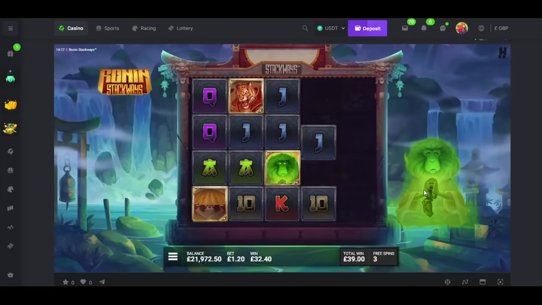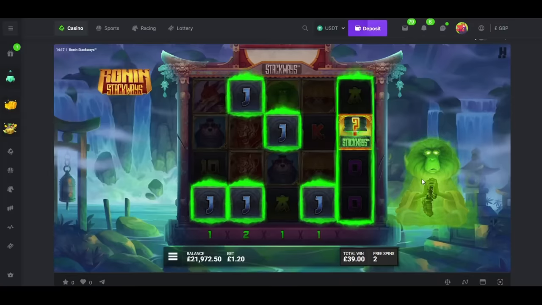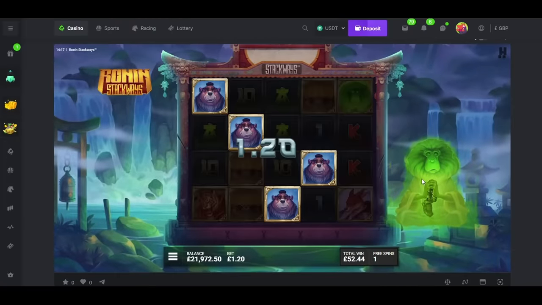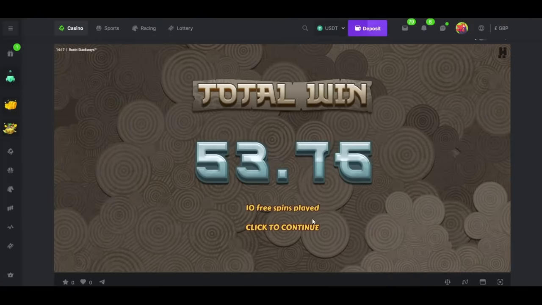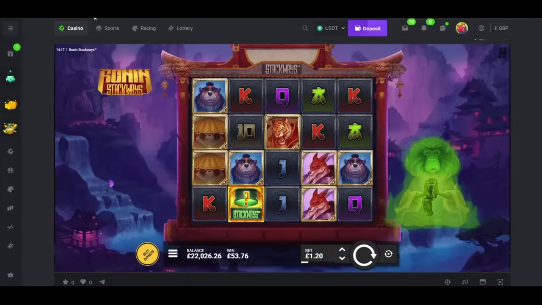32.40. Oh yeah, the pays are a wank on this in comparison, aren't they? I remember now. 52 quid. There's only one spin to go. I'm not going to buy another one. I've remembered how much I don't like it. I'm going to go and try and find some fucking hammers instead, because that was nice to me last time. Righto.